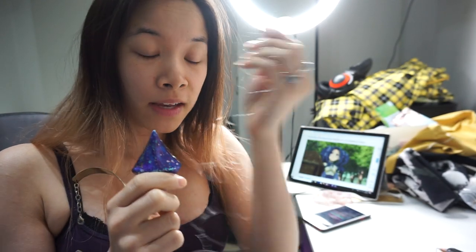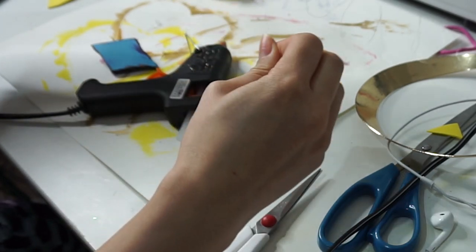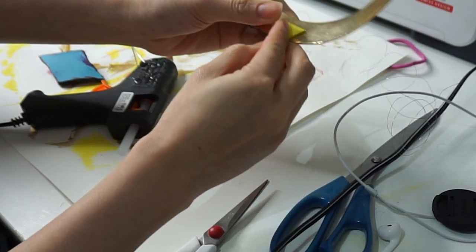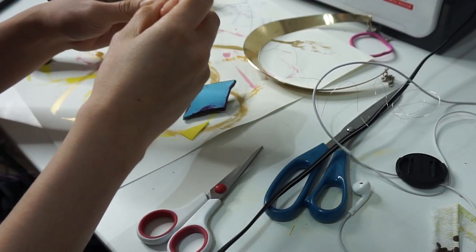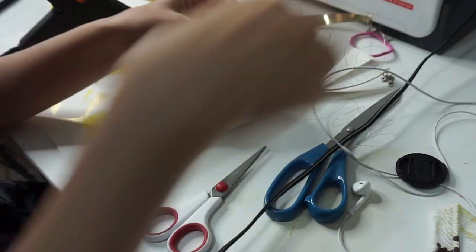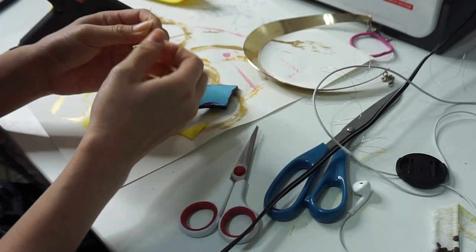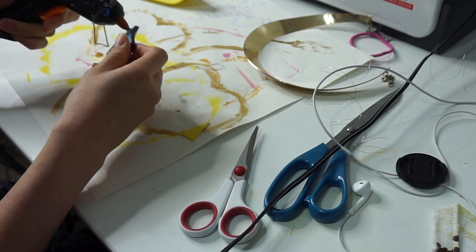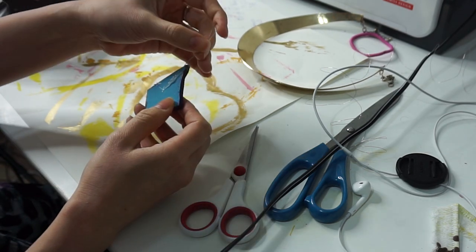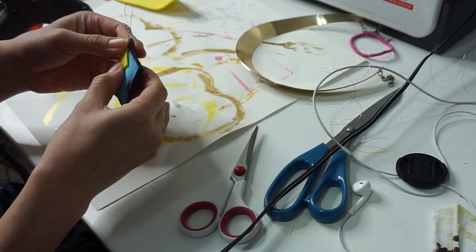Before I forget, we need a necklace gem. I created a diamond the same way I did with the hearts and covered it in nail polish. Now I'm going to cut off a tiny bit of foam and a little bit of wire. I want this to go at the back of the necklace — since I want to keep this necklace versatile, we're going to be making a pendant. My wire was a little too thin so I wrapped it around itself a few times and made it into a little jewelry post hanger to go on top of the diamond. I'm putting it at the back instead of through it, then securing it with hot glue and an extra piece of scrap foam.